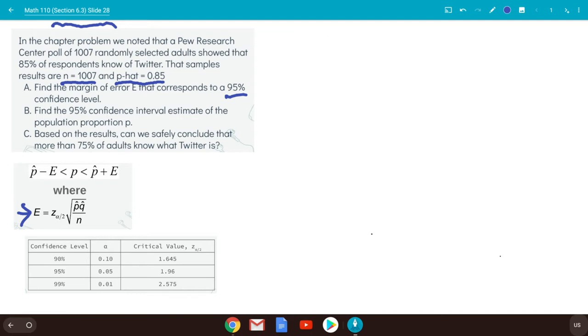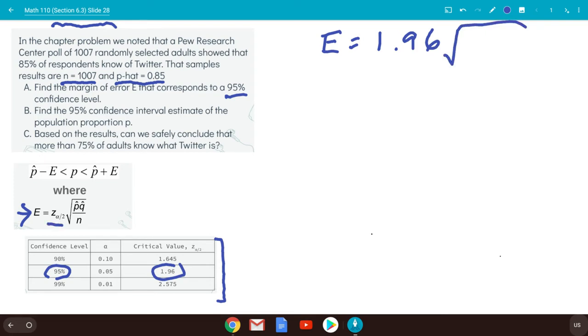So there's a formula for error, and it says z and then alpha over 2. It looks a lot scarier than it is. That stands for a z-score. And I have a little cheat sheet down here that I'm going to hopefully have time to talk about at the end. But the z-score that corresponds to that percentage is 1.96. And so that's going to be this part of the formula.